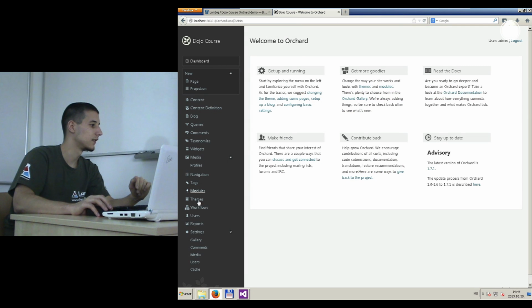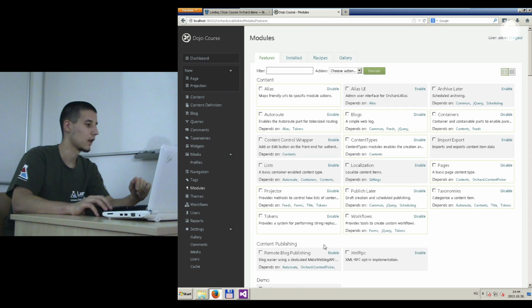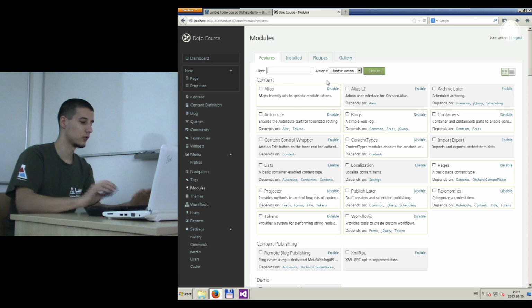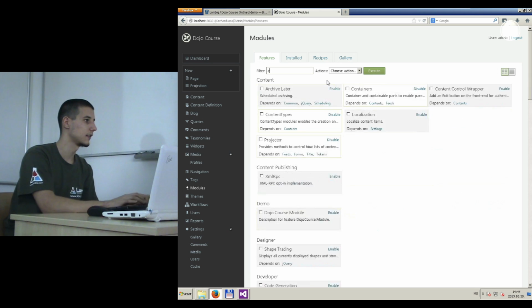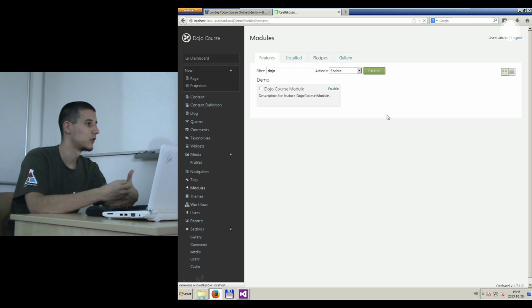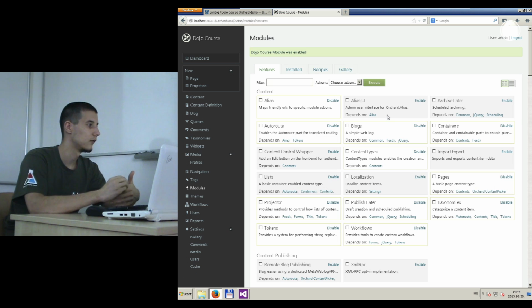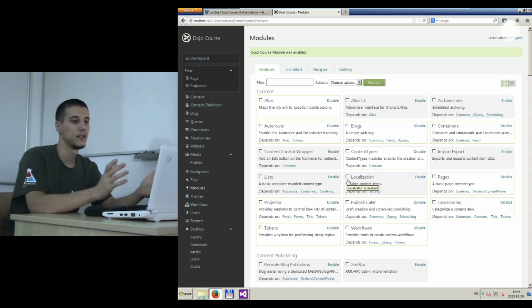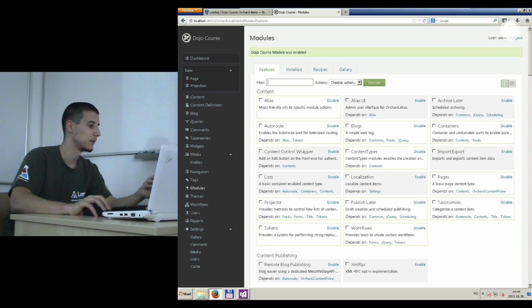So the other step we need to make is to go to the modules. And since our Dojo Course demo module isn't enabled, we should do that. So just type Dojo, and if I hit enable, this time the migration will run correctly and the module is enabled now. So we have our table in the database. And now, since we have a person record and we also have a table in the database to store some data, let's create now a service class which will be related to dependency injection to make some service methods to handle some data.